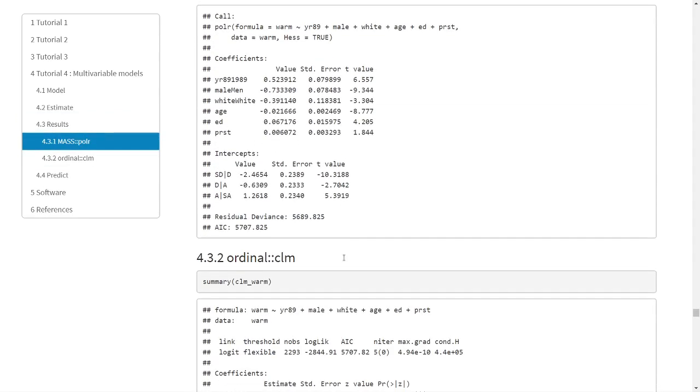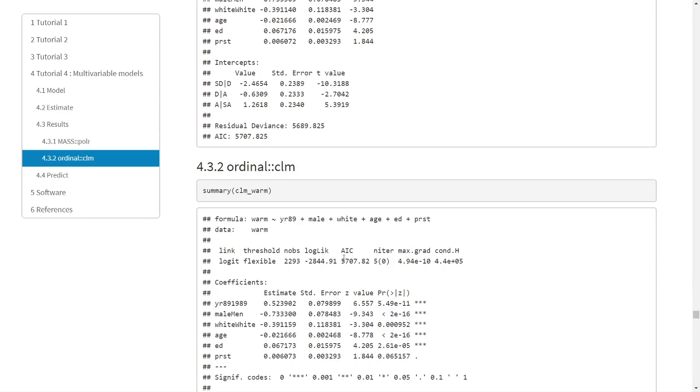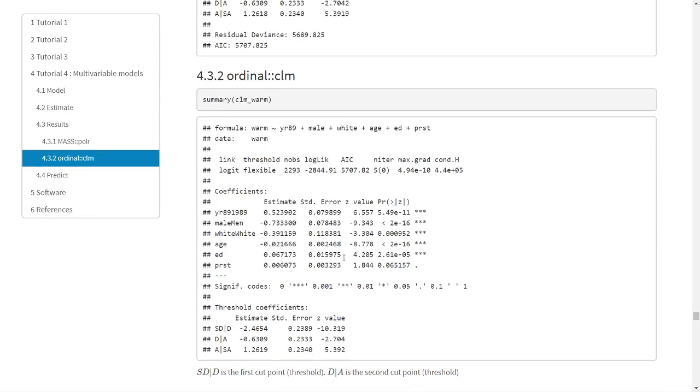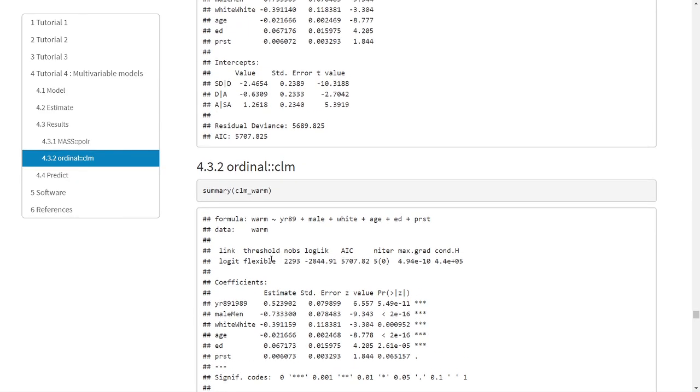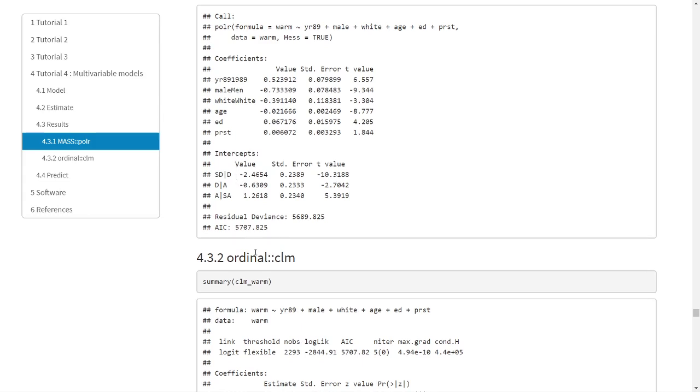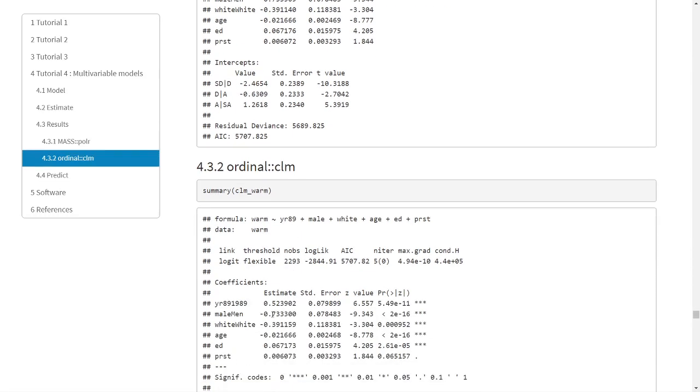The results are again similar: 0.021, 0.6, 0.067, 0.006, 0.52.